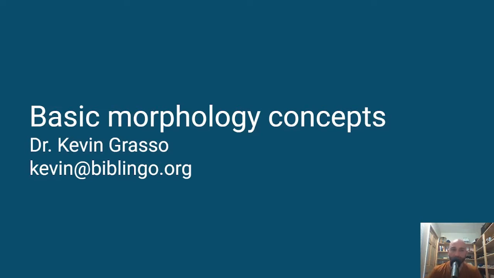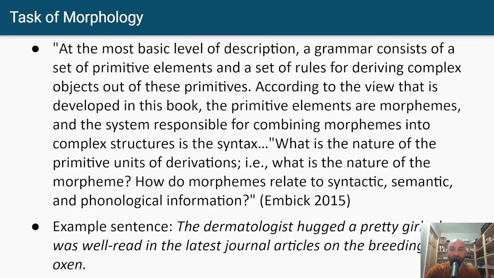Morphology is all about morphemes. In the first episode on semantics, we defined a morpheme briefly as a meaningful unit of language. There are two parts to this definition. First, a morpheme is a unit, and second, it is meaningful. As a unit in language, a morpheme typically has a sound associated with it, whether that sound forms a whole word or not. For example, a word like 'caps' has two morphemes: one is the lexical item 'cap', and the other is the plural suffix 's', which attaches to the end of a word. There are all kinds of different forms that morphemes take across languages — we'll just call them affixes, which is any grammatical element that attaches to a word, whether at the beginning, middle, or end.